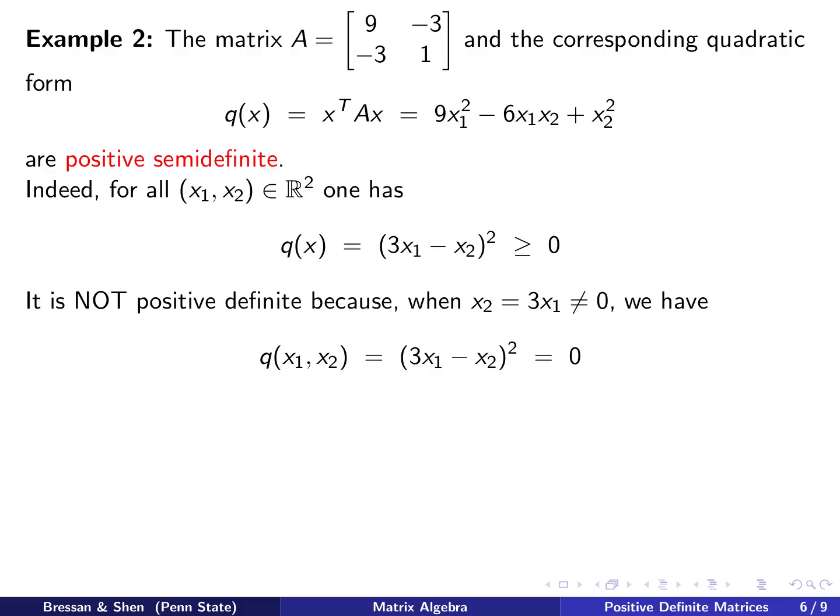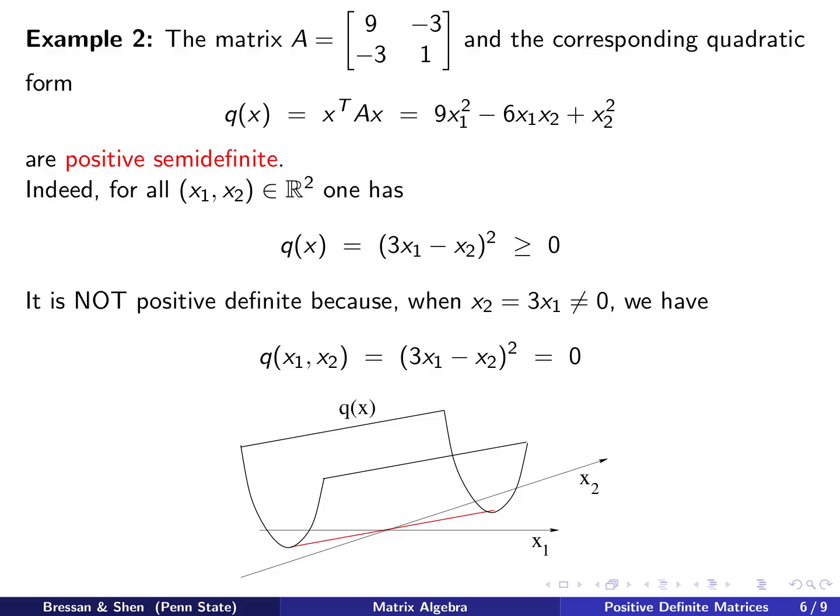If you open this up, you exactly get that. So that's the Q of x. This guy here is non-negative, so it's bigger than or equal to 0. And it is not positive definite because it can be 0 even when x1 and x2 are not all 0. So we see that if 3x1 equals x2, but x1, x2 are not 0, then this quantity is 0, and then we will have the quadratic form 0. Therefore this is only positive semi-definite.